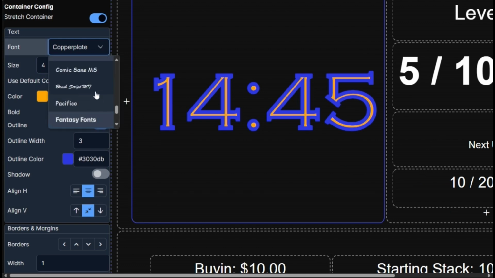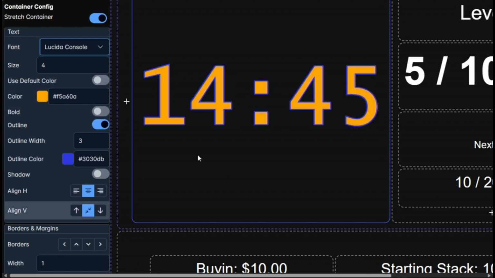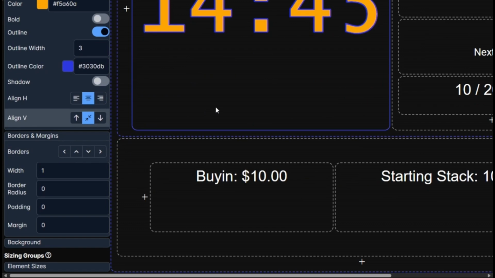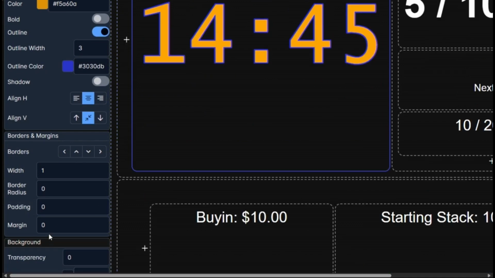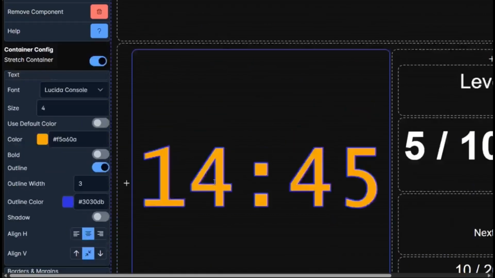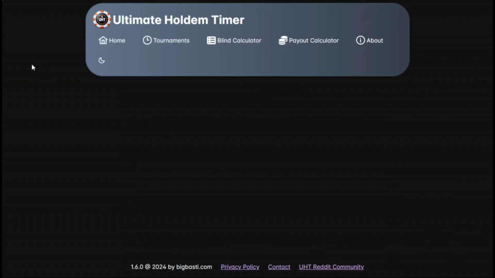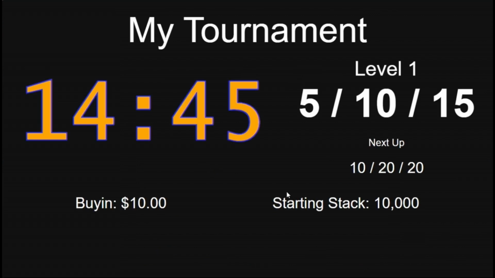Oh, this one looks a bit weird. Let's go ahead and take some. I don't know, let's take this one, for example. And of course, you could also change the backgrounds. You can add images here, but as mentioned earlier, this is some advanced topics for a different tutorial. We can check out our tournament here again, and as you can see, it looks kind of cool.